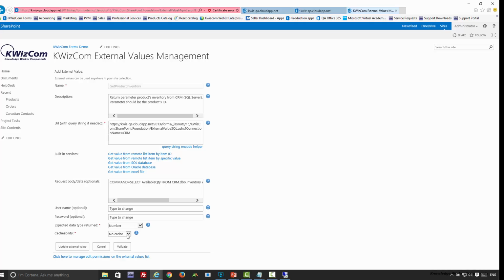And this is where you can say, I don't want this external value to be retrieved every time a user opens a new item form. I want it to be cached for an hour, for 5 hours, or for several minutes, and this means the cached value will be used, making your form a lot faster. And of course, this will be noticed only when you have many fields that require external values.